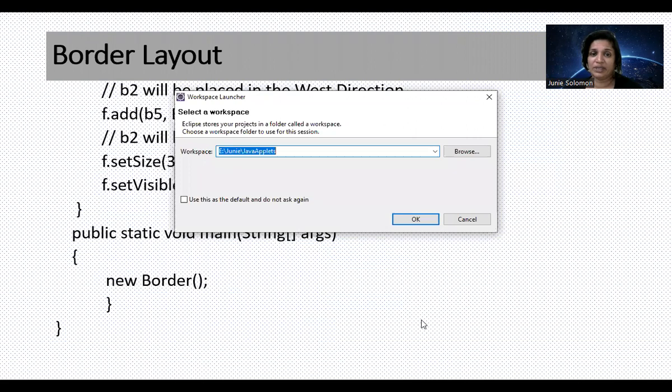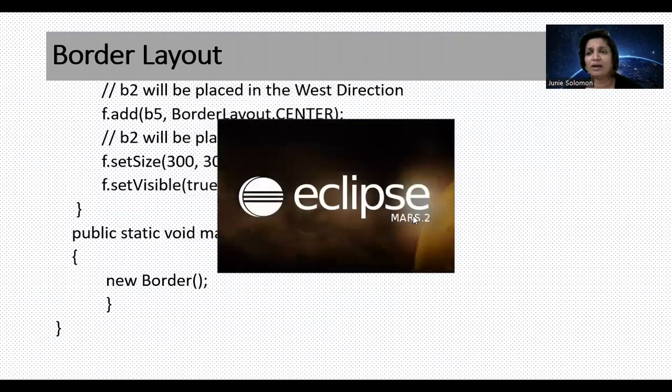So I already opened the Eclipse, and let's open the project we used for our applets. I hope everybody knows how to create a project in Eclipse. And we will do a package. Already the project is there. So let's do a package, and then in that package, I will first type these things and show you how the output is coming.